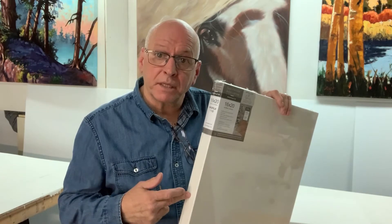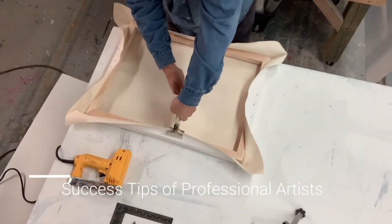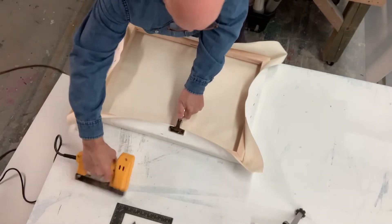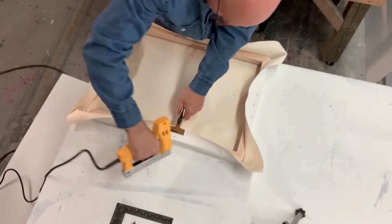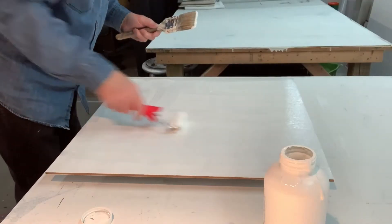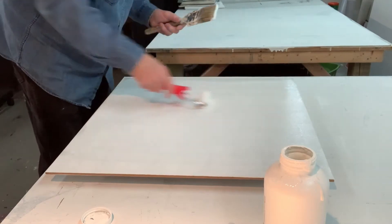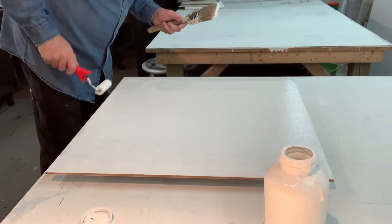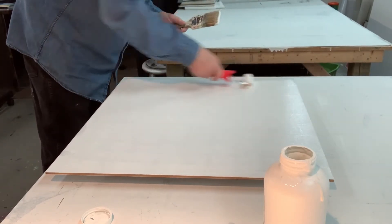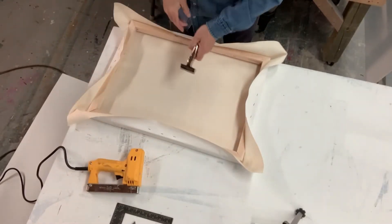You can extend your painting around the side — buyers like it. I go around and just keep adding every couple of inches. For instance, if you were doing a landscape it would be a good idea to have those roller strokes going on a horizontal, matching the horizon, all around the sides.